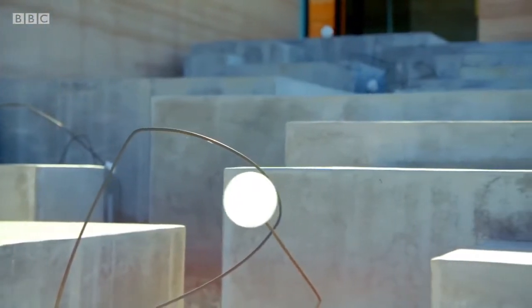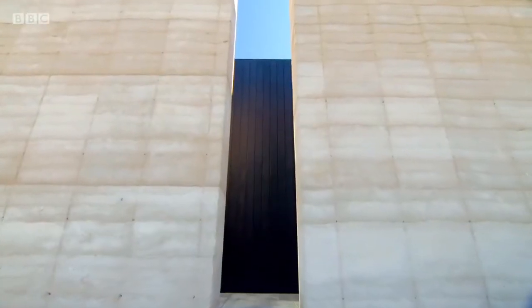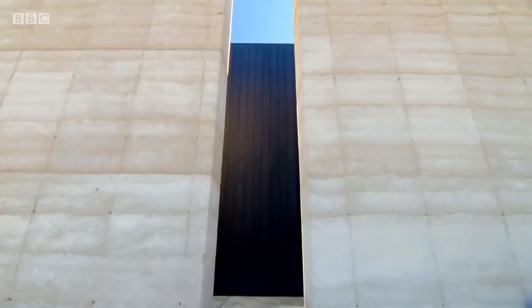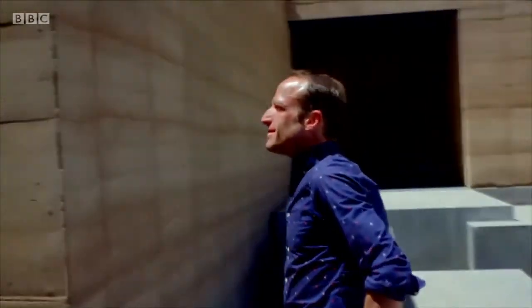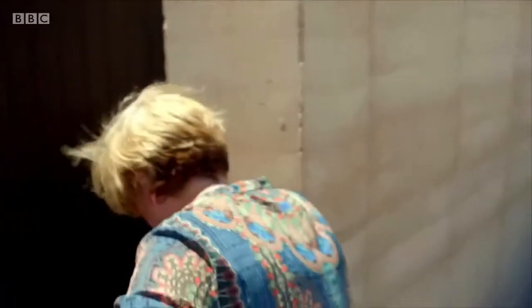But the steps aren't the only design feature to immediately capture our attention. That's charred. Oh, God, it is! I love that! Do you know, rather tragically, Piers, I've actually bought some wallpaper like this for behind my bed. Fake charred wood. I know, it's naff, but I love it. I love the look of it. God, that's beautiful. Look at it. Very excited. Check it out. Yes, I'm checking.